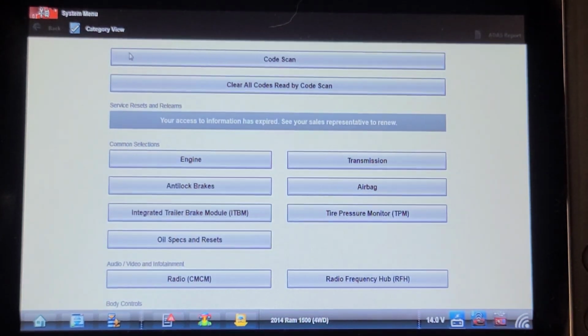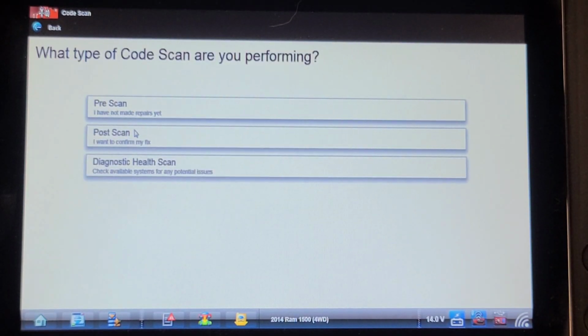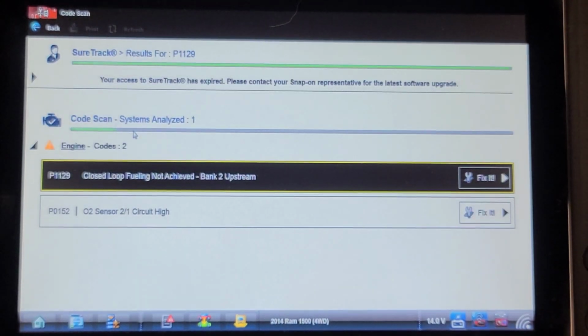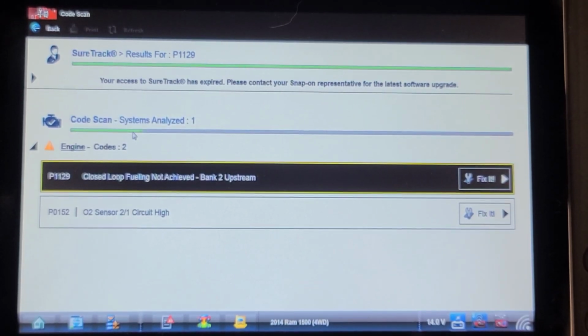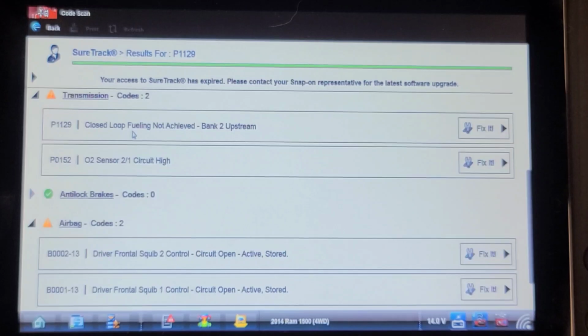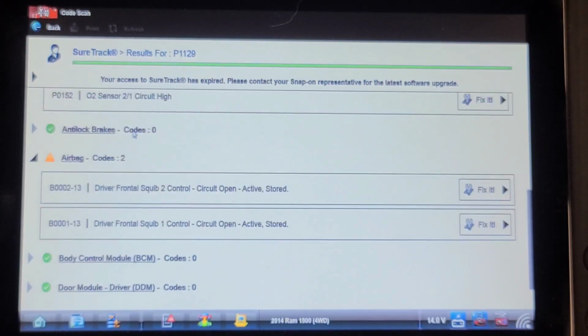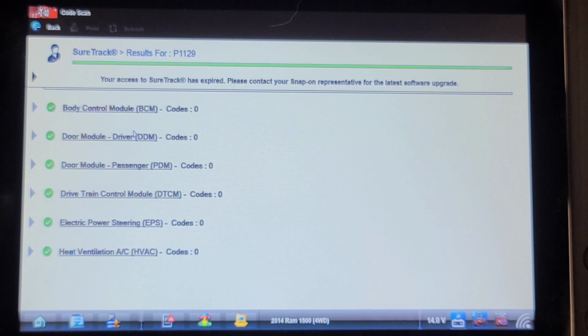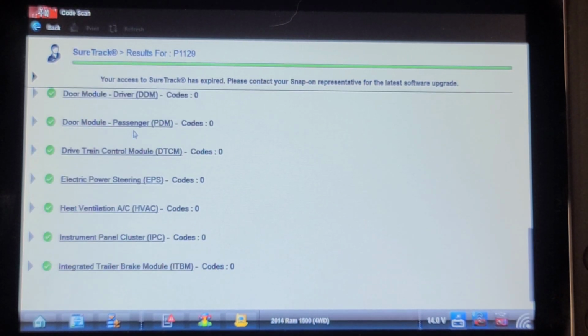Let's do a network code scan and see what we've got. I know we'll have an airbag code and a tail light code, I believe. High mounted brake light, O2 sensor code. Squib. No codes in the power steering, no codes in the instrument panel.